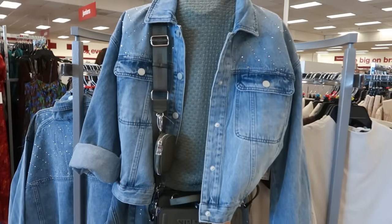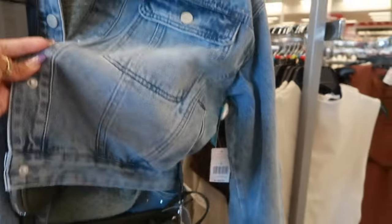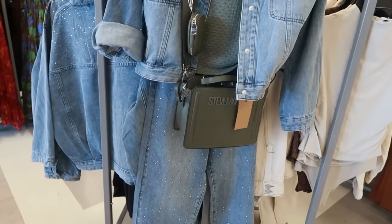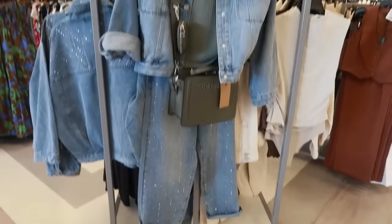The first thing I see is this cute denim jacket — look at that with the rhinestones on the shoulder. It's $50. Really cute. And there's even some little pants with the rhinestones all down the front, and they paired it with that cute Steve Madden bag. I like that little outfit.